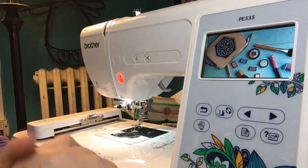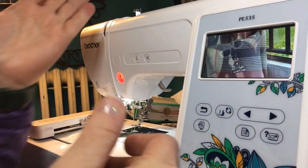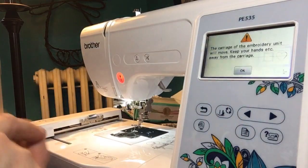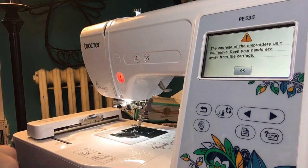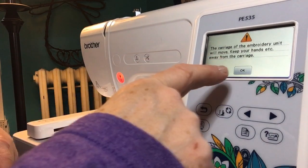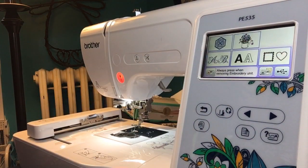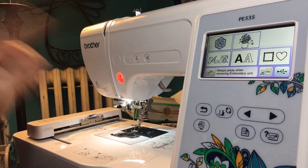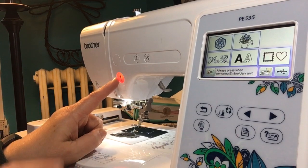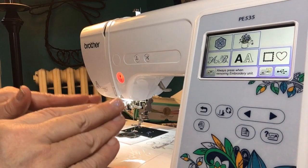It's going to go through different screens. It's going to kind of wait for you to get it started. And that was my first thing. Oh my gosh, I turned it on. Well, why isn't it working? So you just press your screen, and then it tells you that the embroidery unit's going to move, so get your hands away from there, or necklaces or whatever you have. So hit OK, and then it moves and it's ready. When you see this red light, that means it's not going to do anything. Red means stop, so the machine has stopped. When it gives you the green, you can go.